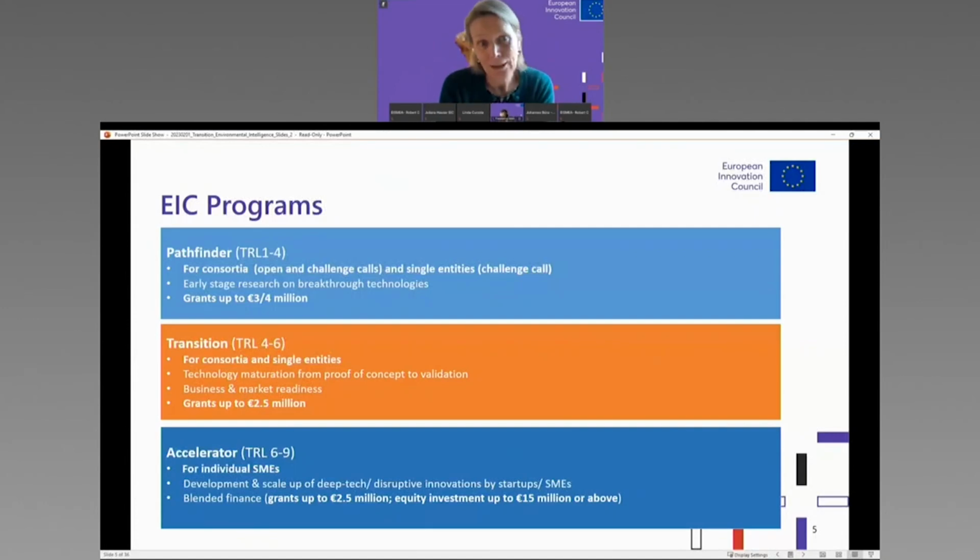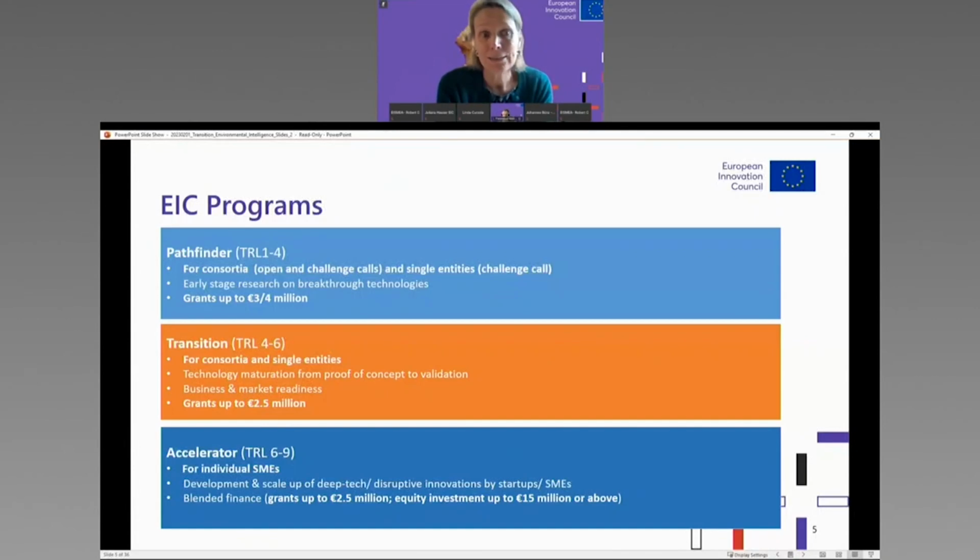Then our third instrument, our largest instrument, is the Accelerator, and that is for individual SMEs. Here the objective is to bring the product or the service that you've developed to the market and to scale it up. So it's to scale up deep tech or disruptive innovations by startups and SMEs.